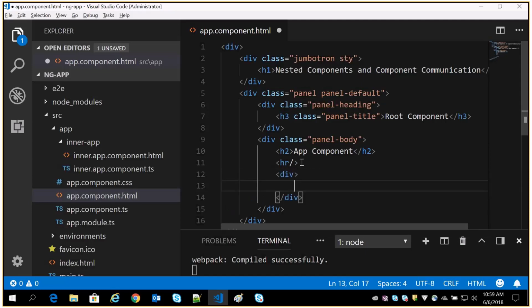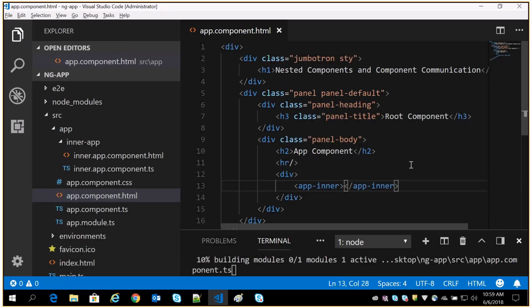In this div tag, I'm going to call app-inner. So look at this, I'm trying to render my child component inside this root component.